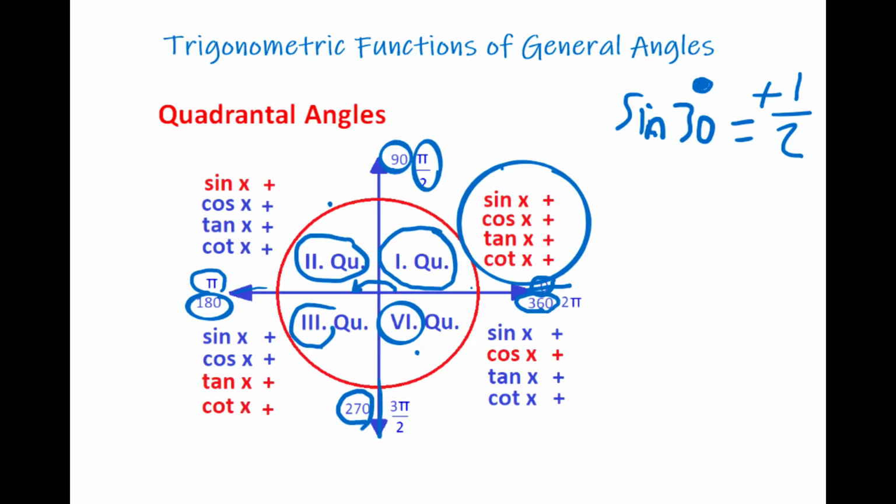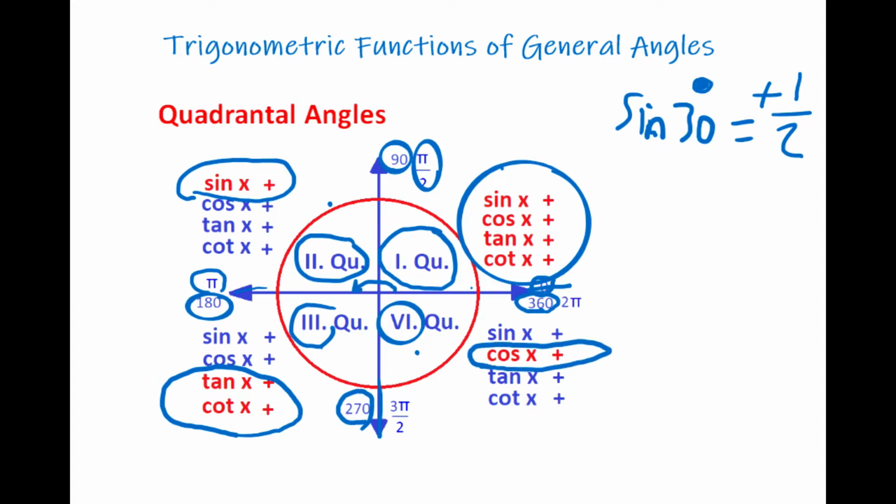For example, region 2 is the sine region, okay? The region of sine. The region 3, or the third quadrant, is the region of tangent and cotangent. And the fourth region is the region of cosine. You can think of it in this way. In the first region, again, all functions are positive. For the rest of the regions, every function is positive one time. You can easily memorize it in this way.